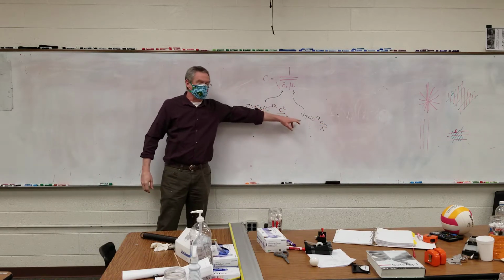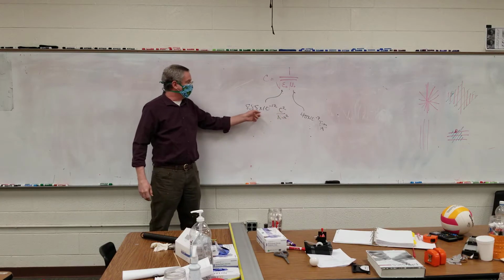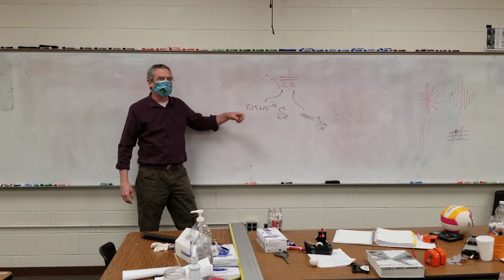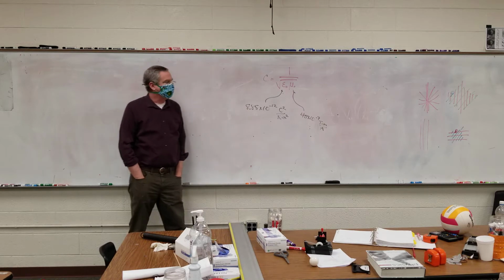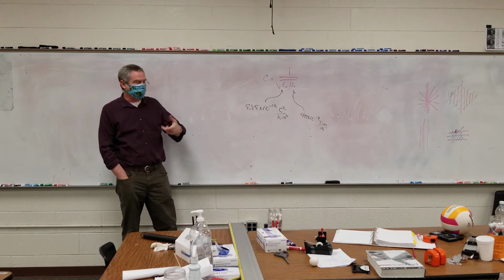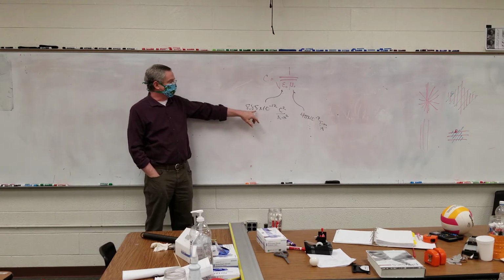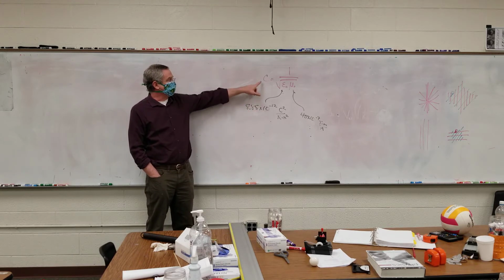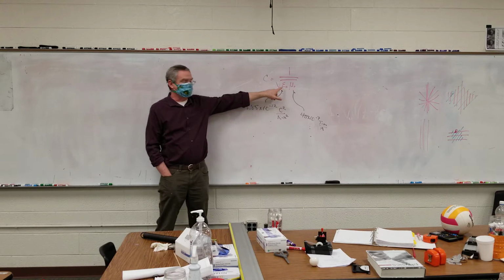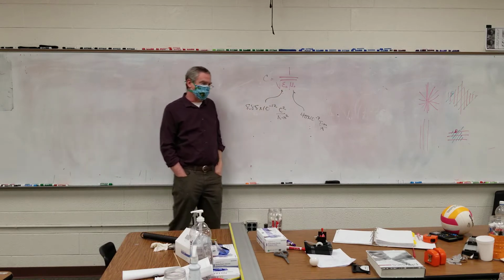The value for mu sub naught in SI units is exact. This one, I rounded off. And at this point, you can actually find this value, because the speed of light has an exact value right now. Mu sub naught has an exact value, so you could actually calculate epsilon sub naught.